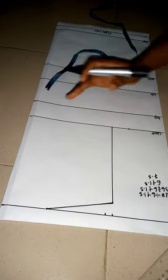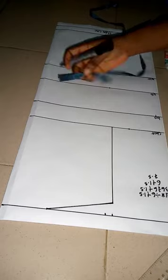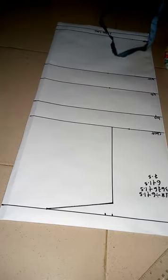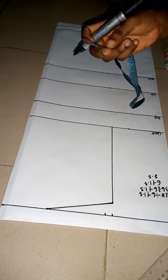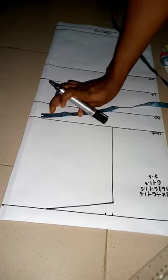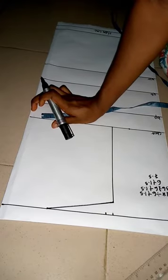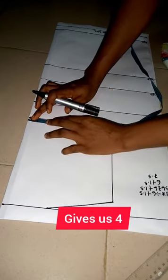But before you join, we need to mark our darts. The way you get your darts is to put your tip measurement, place it on your bust from one nipple to the other. That's at your bust point. This measurement is 8 inches, and 8 inches divided by 2 gives us 4. So you mark 4 inches all the way down.